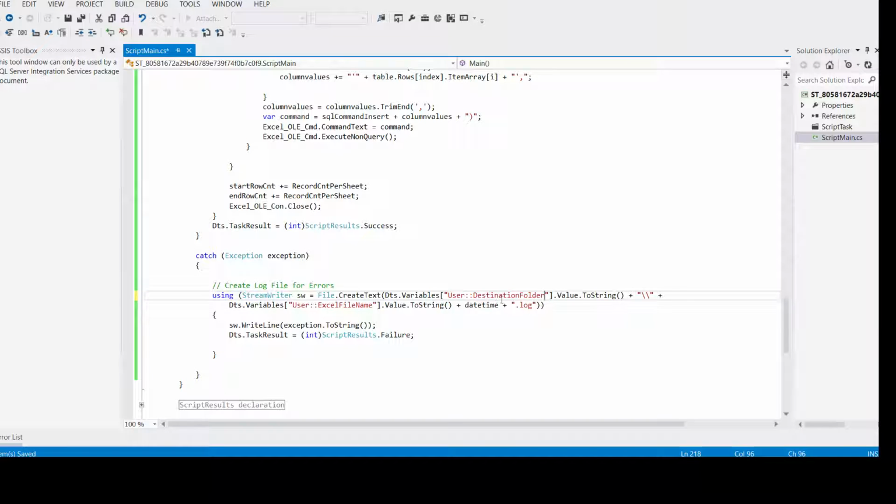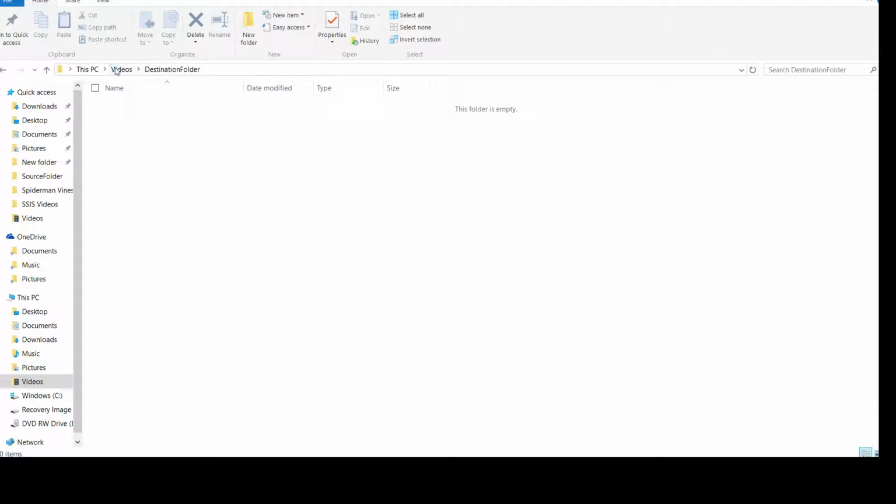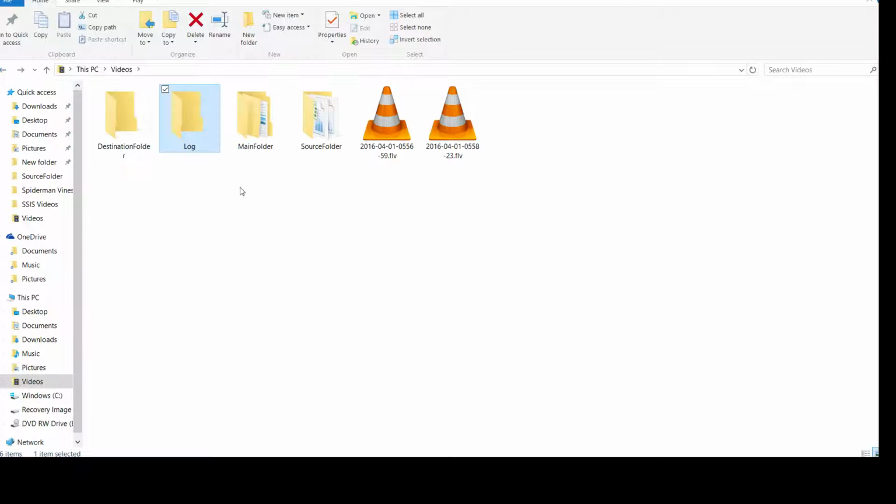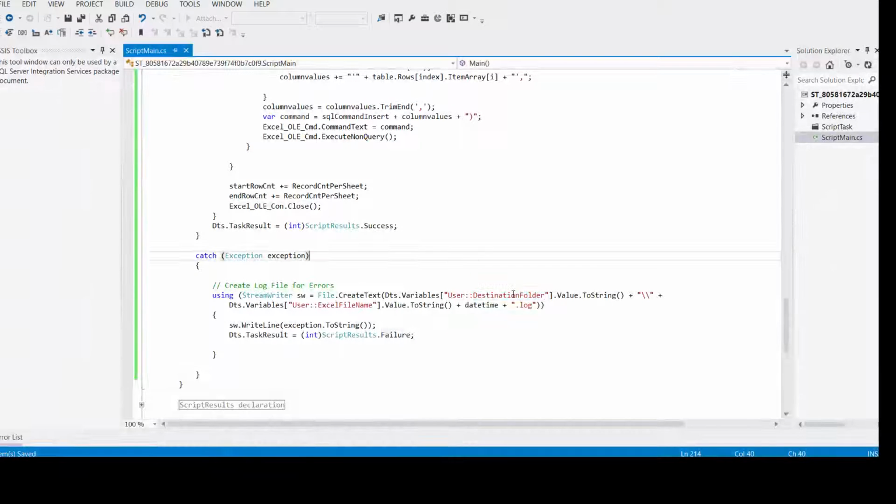So you can create your log folder if you like, and use that variable value here. Let's say you have a folder for the log files, where you would like to create the log file. Provide that path, create a variable, and use it the same way we used the destination folder here, and the Excel file name, and then we are adding a date time and the .log. So that's how the log file will be created.